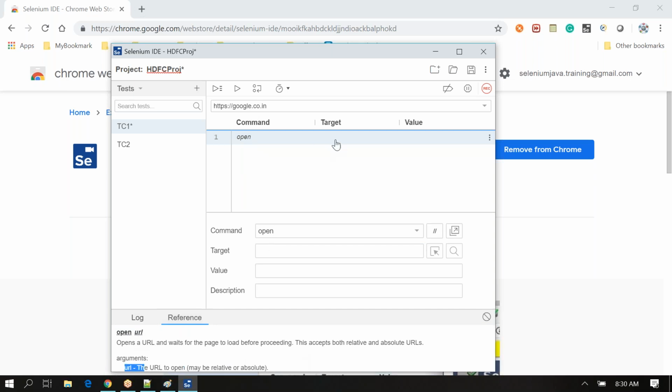So in the next field, I have to write the URL. Which URL do I need to open? I need to open this one, right? Here it is mandatory. You have to give the base URL. So you don't need to write it here. You just need to write a slash. Slash means open the root URL, whatever you have mentioned. Let me run. This is the run button.